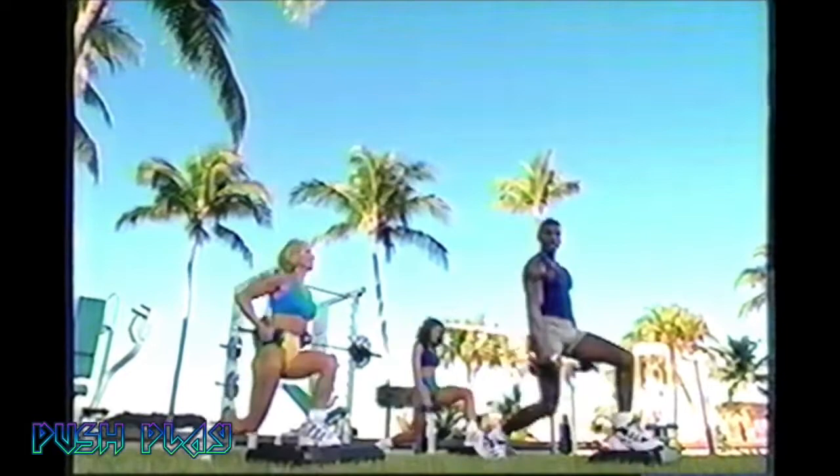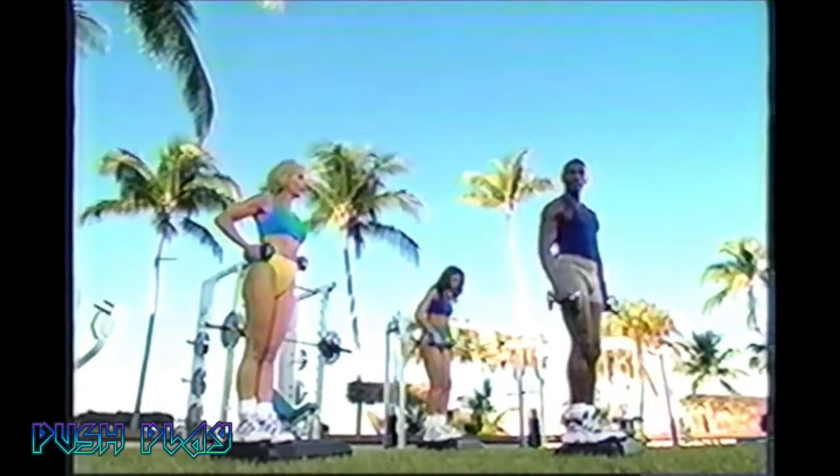I want you to end up on top of your step. Just step up on your step, step up to one side. We're going to take single squats coming off the side. Make sure you watch your alignment. Keep your chest up, abdominals nice and tight. Okay, ready? Four, three, two. Here we go. Right here.